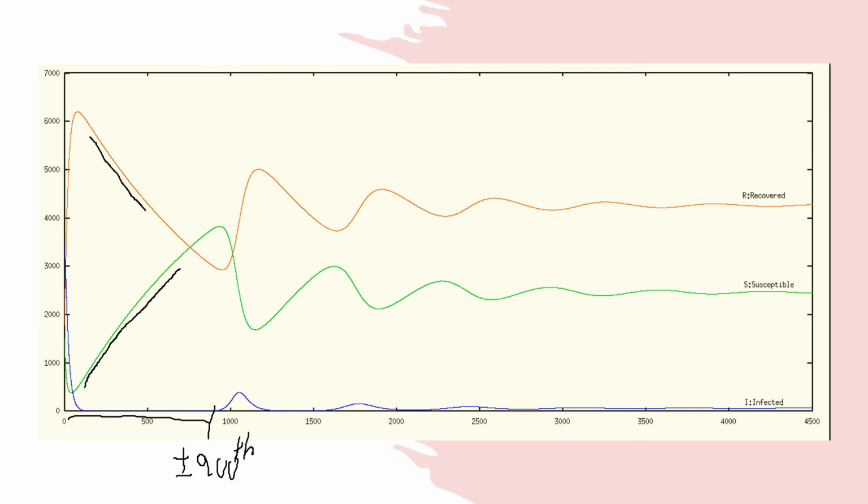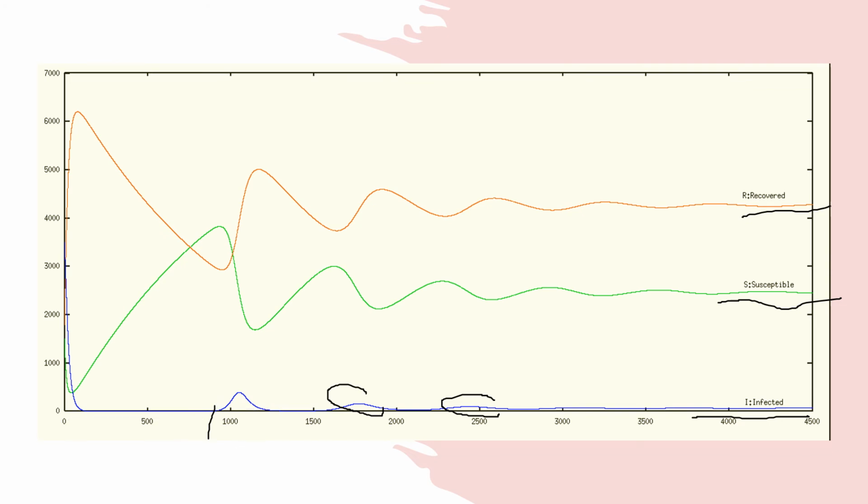At the same time, the recovered individuals are decreasing, because as we have assumed in the SIRS model, those who are removed from the recovered class will re-enter the susceptible class and have the potential to be reinfected. Since there is potential for reinfection to occur, we can see that there are infected cases again around the 1000th day, and this pattern continues, which means that the epidemic persists. The epidemic will persist until the curves are flattened, or in other words, until we achieve the stable, disease-free steady states.